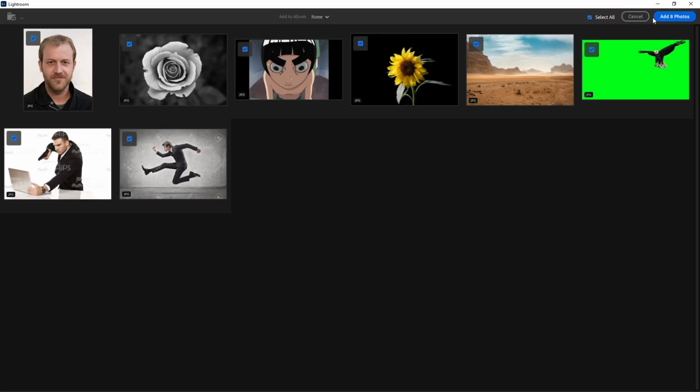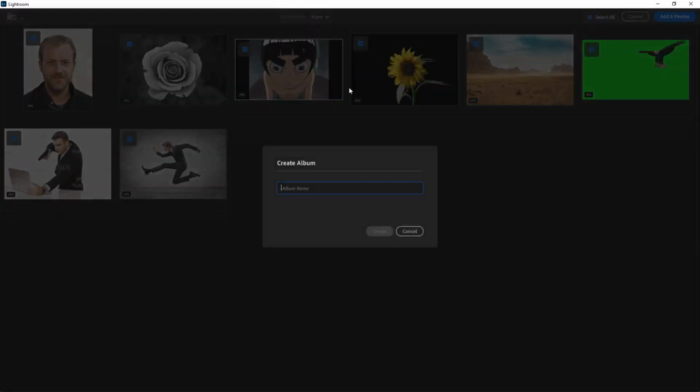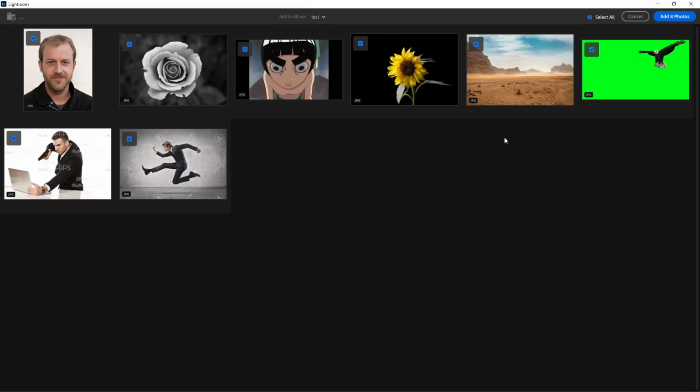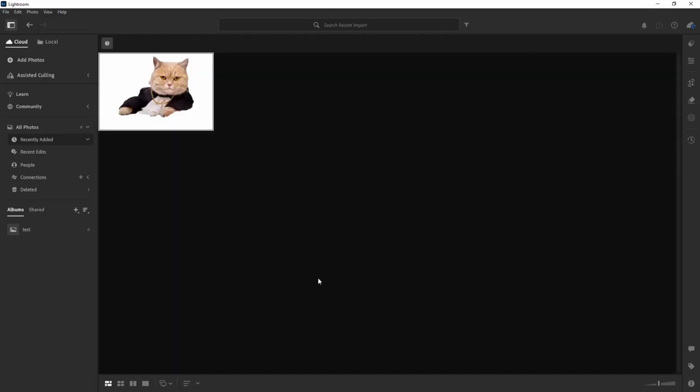Now that your images are all nestled into the library, you can embark on the editing process, adjusting anything from exposure to color correction to transforming your shots into truly stunning works of art. Armed with these initial steps, you'll find yourself well on your way to mastering the organizational and creative potential of Adobe Lightroom. Happy editing!